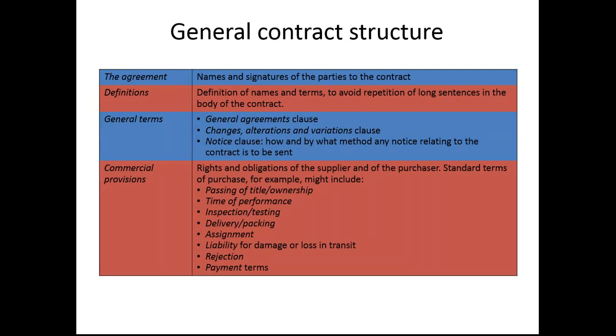When does it pass? Now, we get this often with international sales of goods. People tend to use letters of credit. These days, we use letters of credit a lot. Most suppliers will want the letter of credit to be irrevocable. That means it can't be pulled back. They also want it to go through their bank when the bill of lading is issued, so they get it before you get the goods. You have to negotiate your problem around that one. But remember, until you've paid for it, it isn't yours.